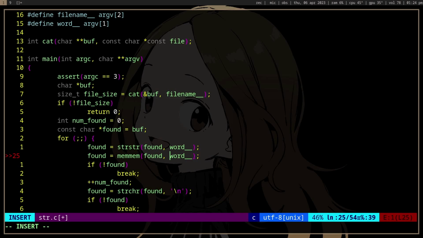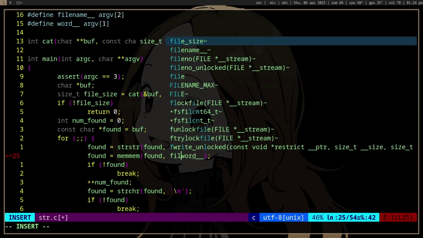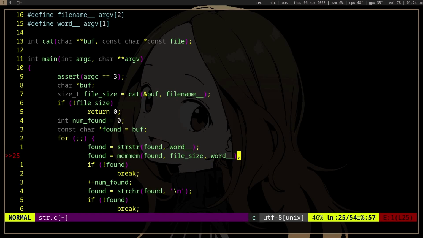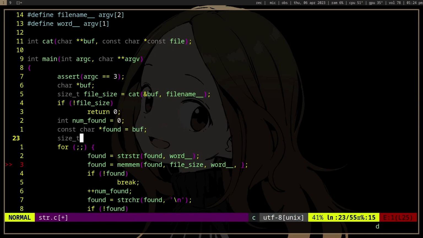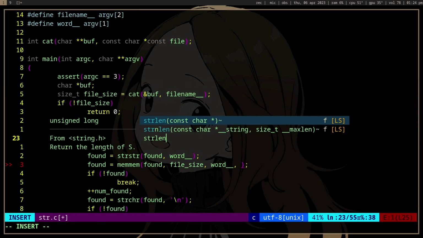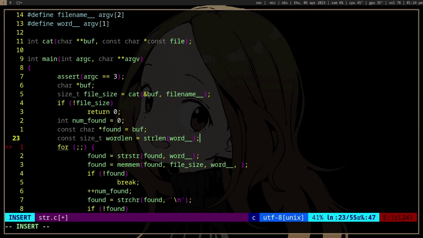So we can use the file size for the file. And for the word, we can count the length of the word we're trying to test here. So word length, strlen of word.